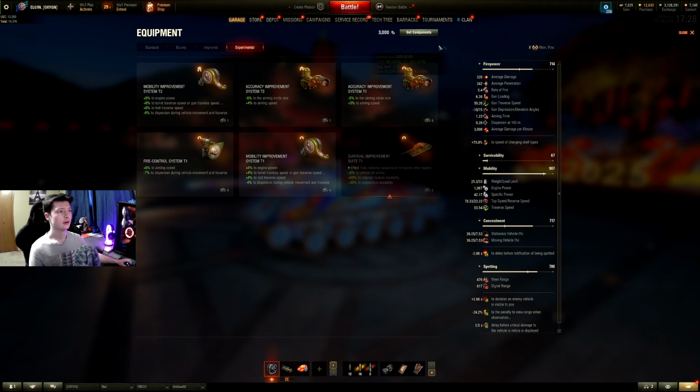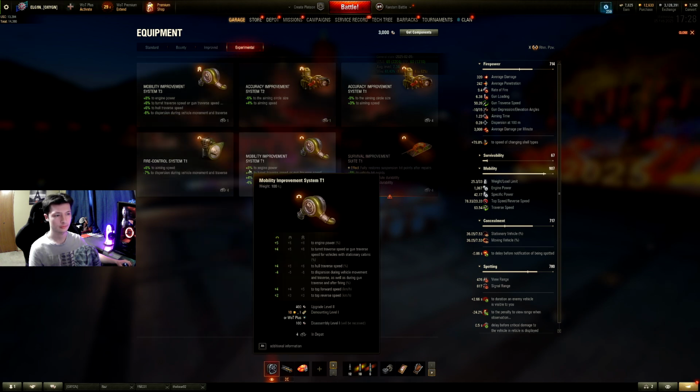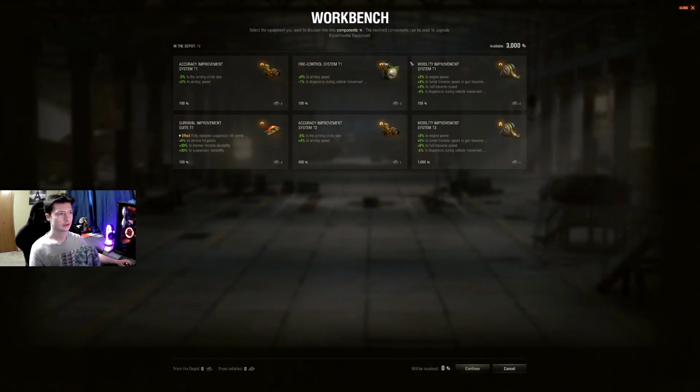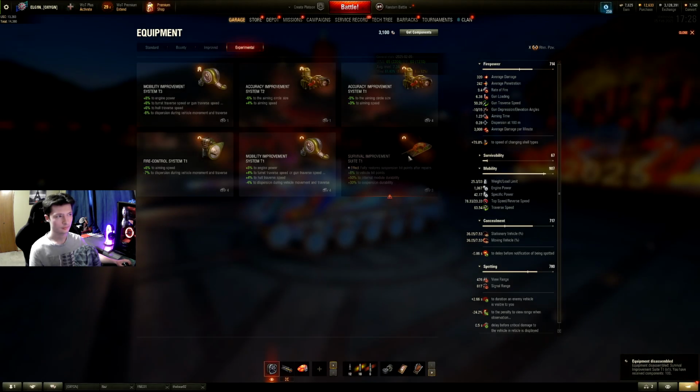With these, if you have enough components, you can upgrade them to the maximum. So if you can see, this one only gives 5% power because this is T1. This one gives 8%. Same with the dispersion, it goes down in this one. So you can, if you click on get components and you have a bunch of these, okay, as an example, let's say I don't need 4 of these, okay, I can destroy one of them and get 100 components. Let's do that. And the components went up, which then you can use to upgrade.